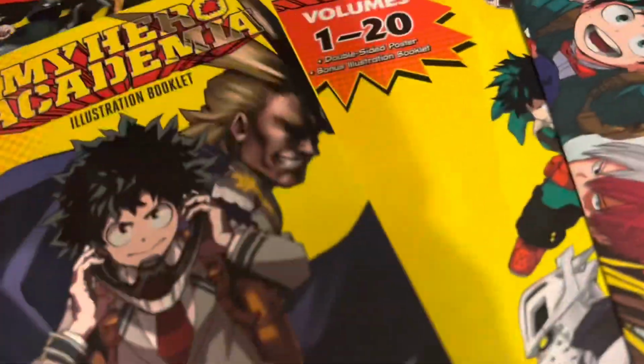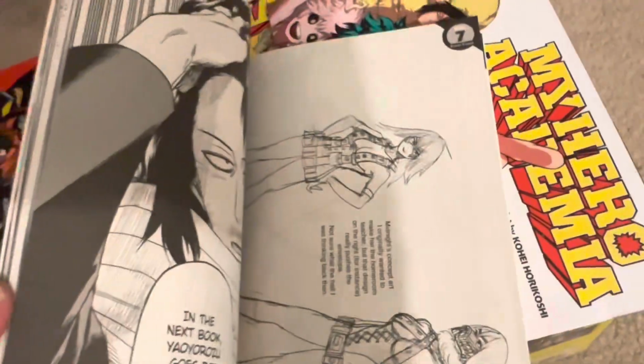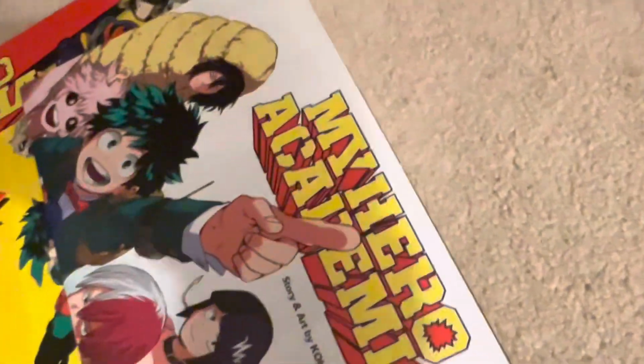We start here, huh? This manga form. So, let's skip through it. I don't know if I can actually do it, though. Yeah, I'm just getting through it like that. Illustration booklet, huh? And then we got the poster.